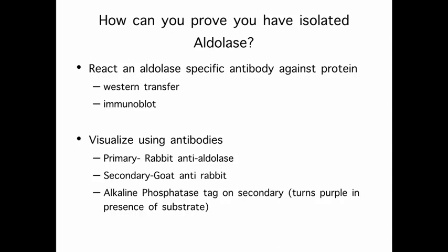Our secondary antibody is goat anti-rabbit. And in this case, a secondary antibody is necessary because there was no commercially available anti-chicken aldolase antibody made in rabbit. So because we don't have anything commercially available, there's no way to visualize the antibody. How you visualize the antibody is using a secondary antibody that binds to a primary antibody. So this secondary antibody is goat anti-rabbit, and it will react against any rabbit IgG antibody.